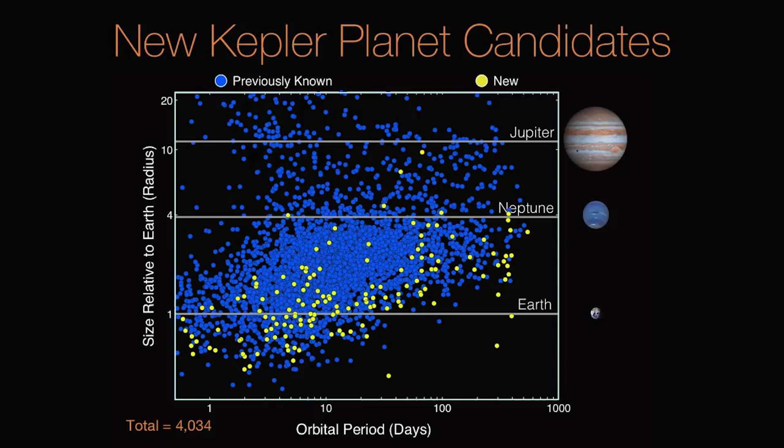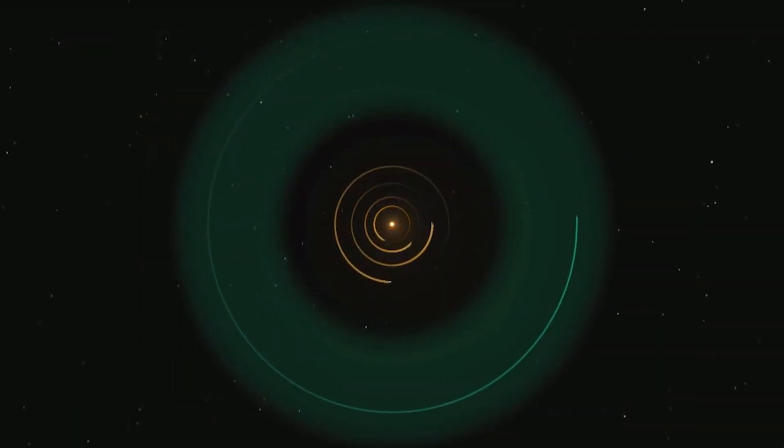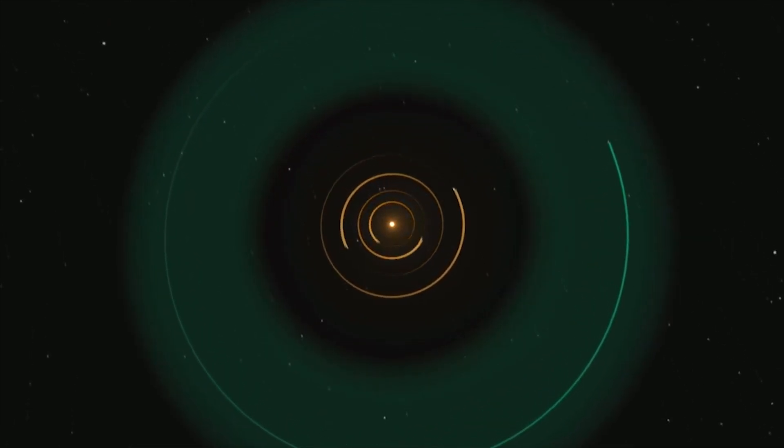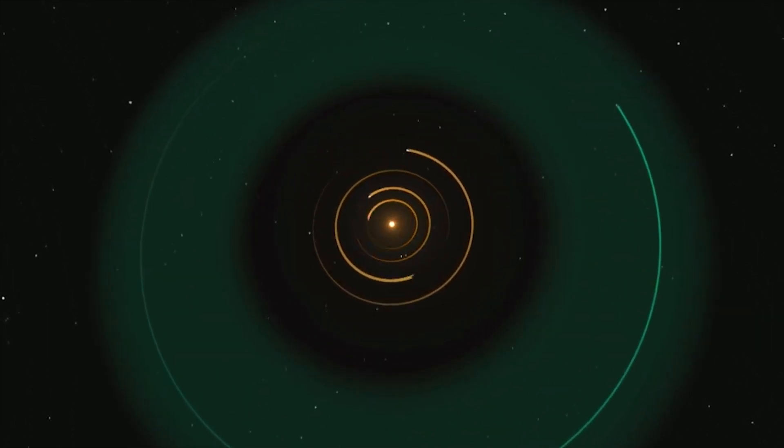Well, out of the thousands of exoplanets that have been discovered, 16 of them are thought to be rocky planets and sit in the Goldilocks zone, or the habitable zone of their respective stars.